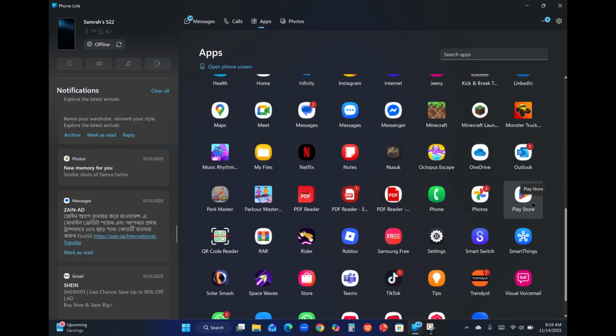Okay, I'm not gonna be looking at that. Also, Teams. I'm not gonna click that because the phone is updated, I guess, to Android 16. So, I guess we have to wait.